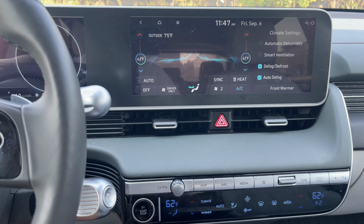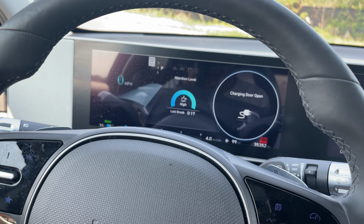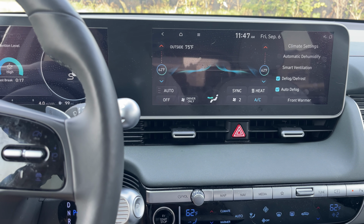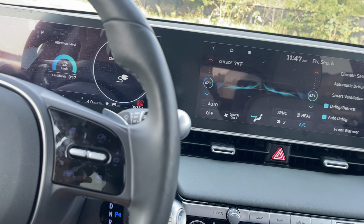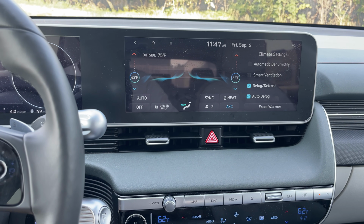That's great. The door is opening up. I love that. And then you can see that it's here. I've done a lot of videos about certain buttons in this vehicle and what the buttons do, and kind of discover things. So you can check out that video here. But the point being, I can also ask the vehicle to close the door. So I'm gonna long press that button, or just press the button.